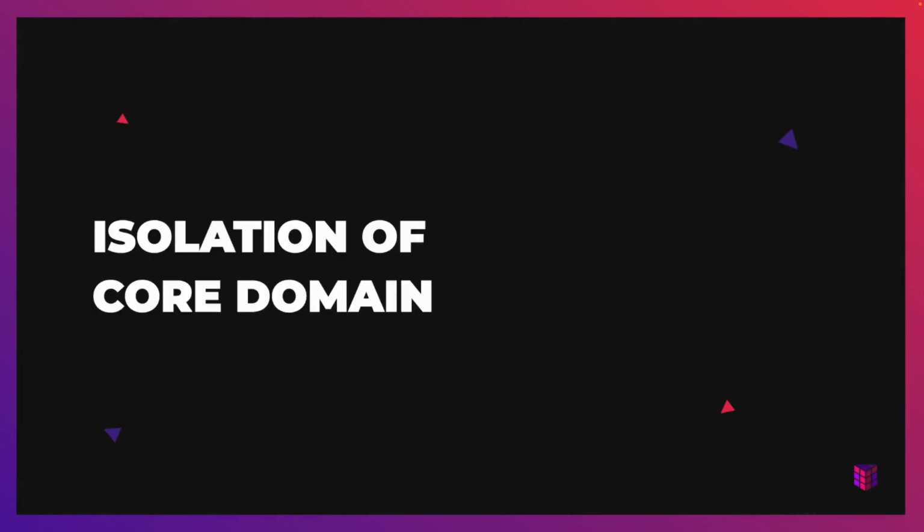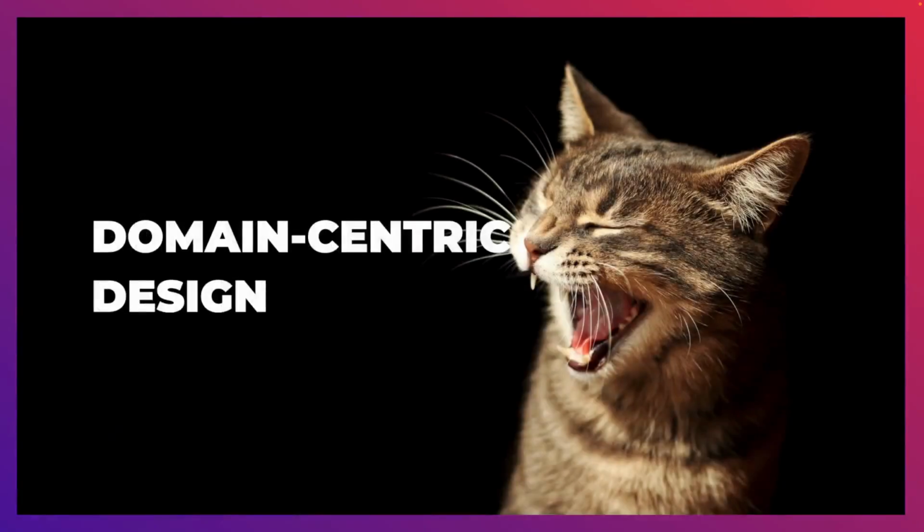Isolation of core domain. The core domain is the focal point of the application, enabling developers to focus on expressing business logic without being influenced by external factors. And lastly, domain-centric design. This architectural pattern encourages a strong focus on the core domain and the business rules, leading to a more expressive and maintainable domain model.